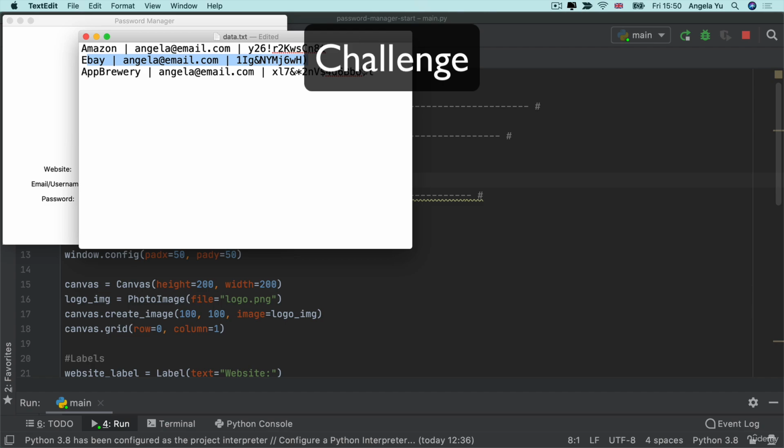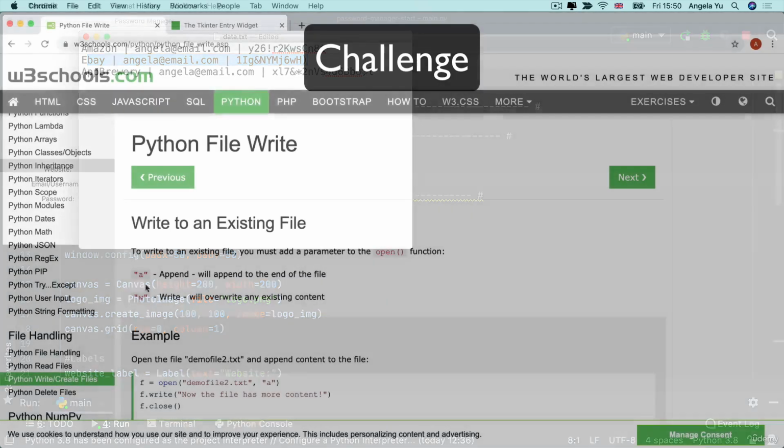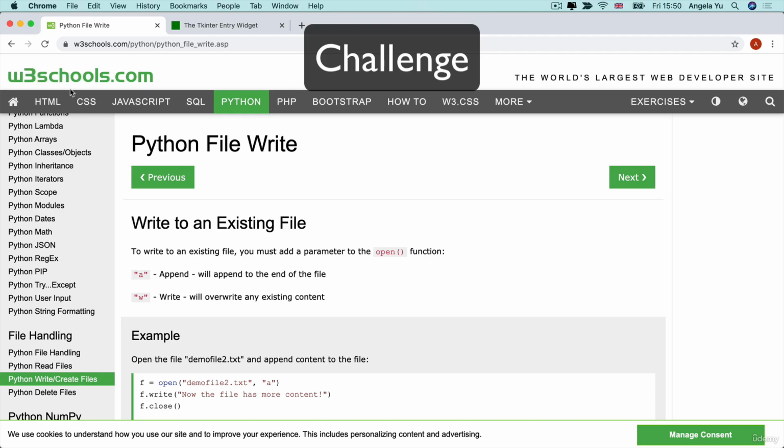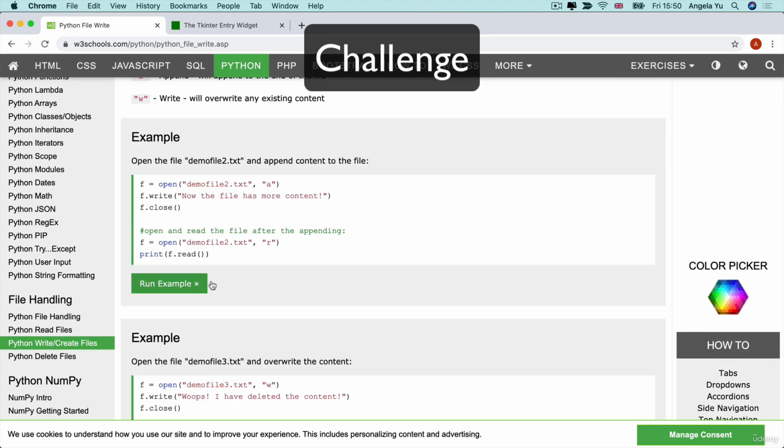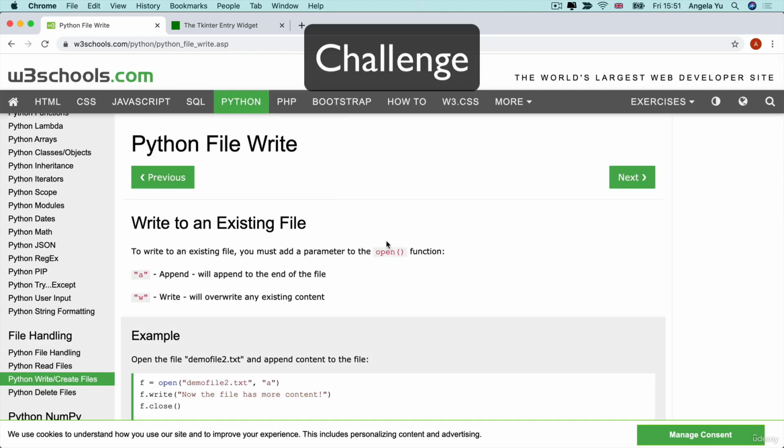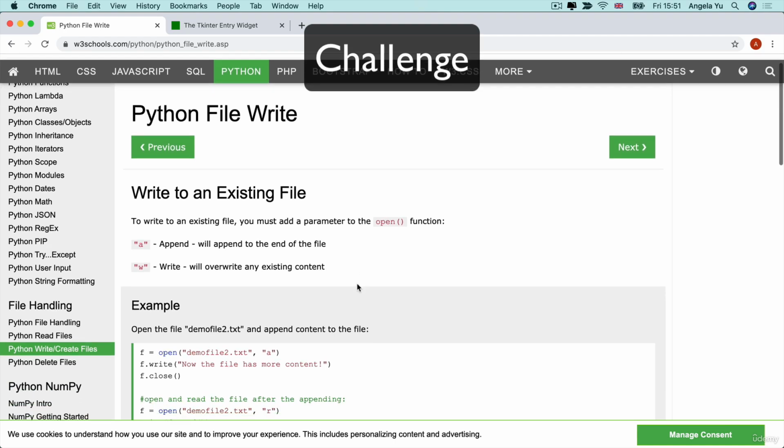So I know that it's been a little while since we last dealt with writing to file. So I'll link to the documentation that's relevant to this challenge. One is how to write to file using Python, and you can see the demo code which you can run and try out, and then you're going to format that to work for your particular case.